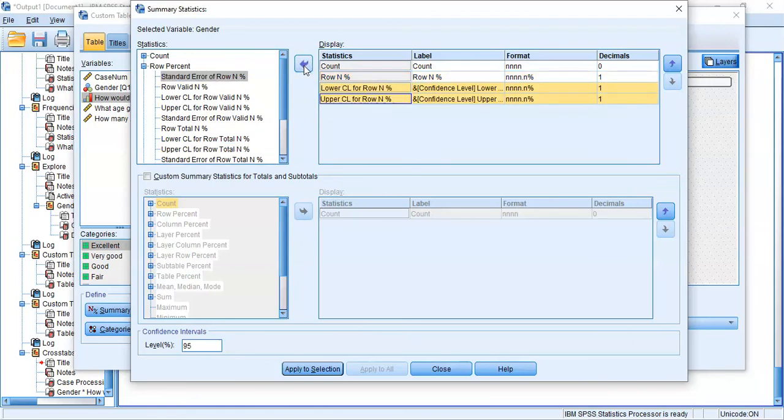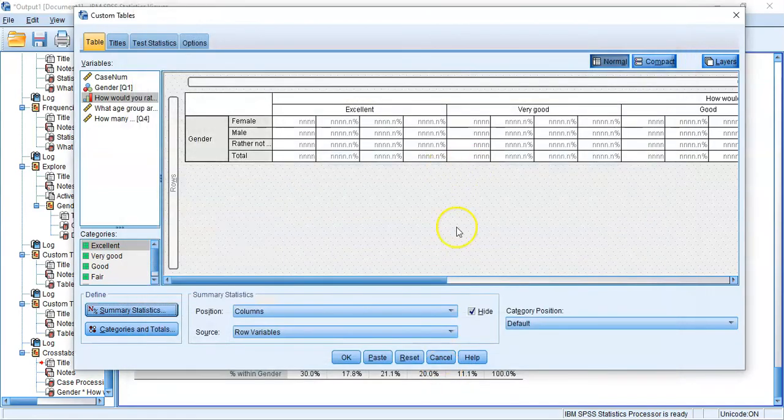Okay, so I'm going to put that in. Obviously this makes the table quite big, but just to kind of show you that option. I'm going to press apply to selection. You can just see back here it has updated it, but for my version of SPSS this window stays open, so I'm going to just close that. And this is the table that we actually have. This is going to be quite similar to the previous table that I did with the crosstabs, except obviously it has those confidence intervals, which I think are quite nice.